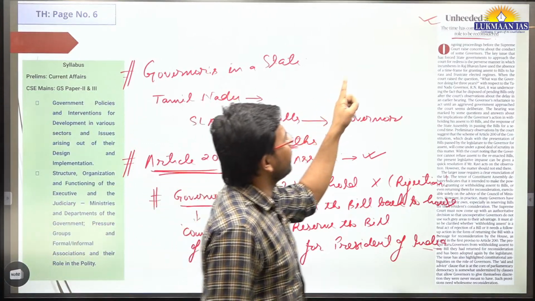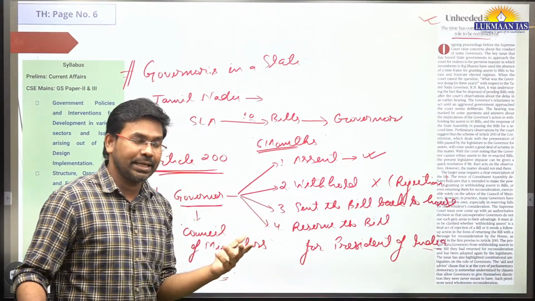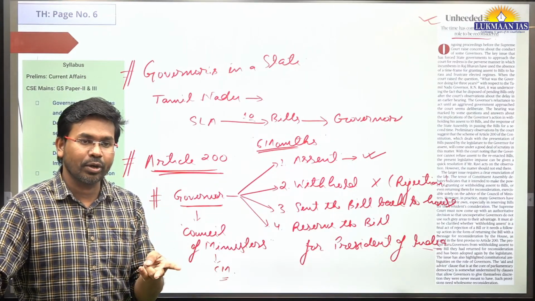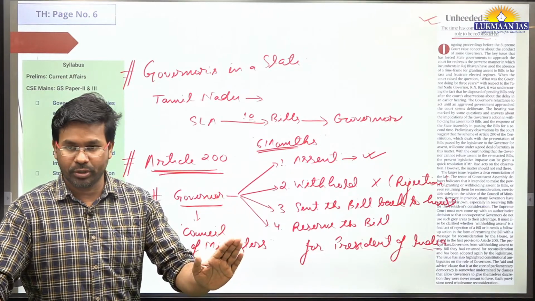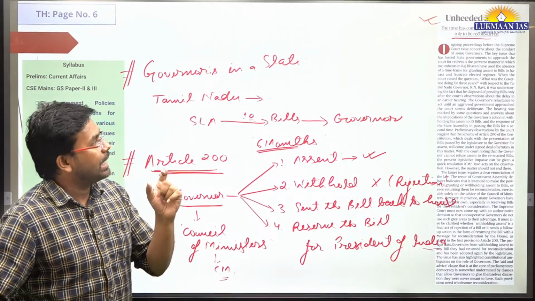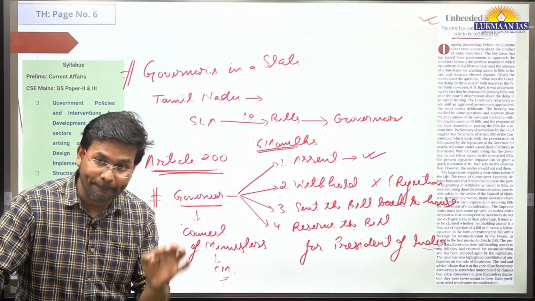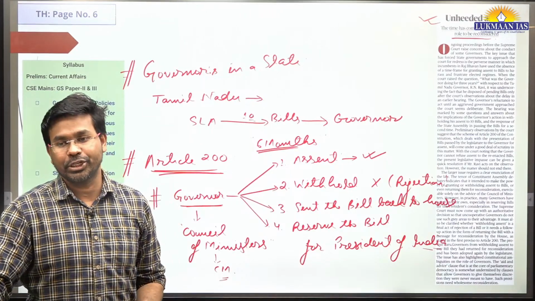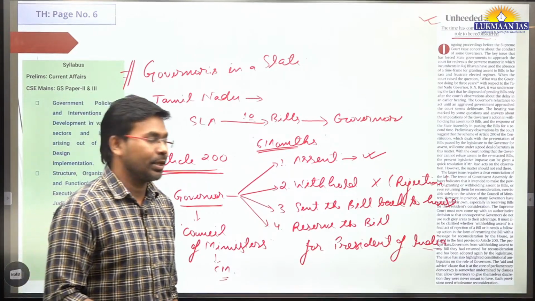It says unheeded advice. The time has come for the governor's role to be reconsidered. So in this article, the author is saying that since in most of the states this issue persists, the governors are not acting in aid and advice of the Council of Ministers, and time and again the issue goes to the court. So there should be a one-time solution to this problem, and that solution would be to amend the provisions in the Constitution of India so that a time frame can be given to the governor, and guidelines must be mentioned that in these cases only can you withhold the bill, otherwise you need to pass the bill. Okay, so this is the thing.